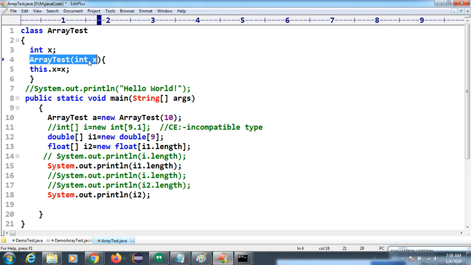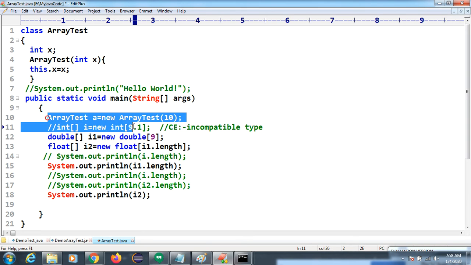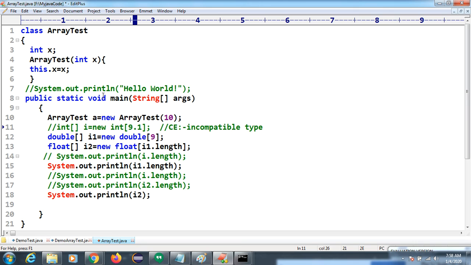Here we have an input and I am going to pass output. When I come to the constructor, you will see internally how it works. When you are creating an object, the constructor will be called.